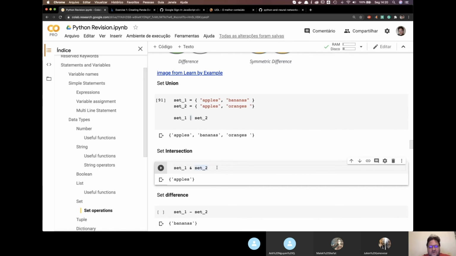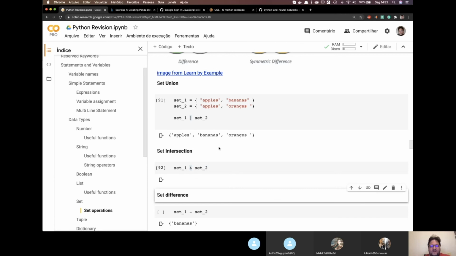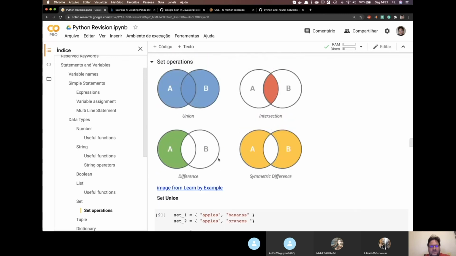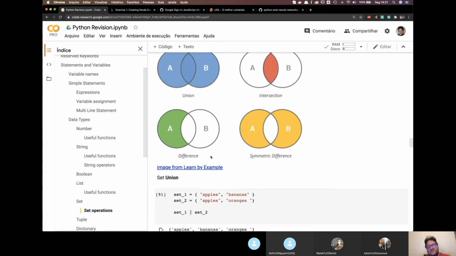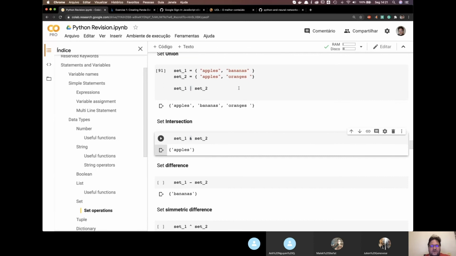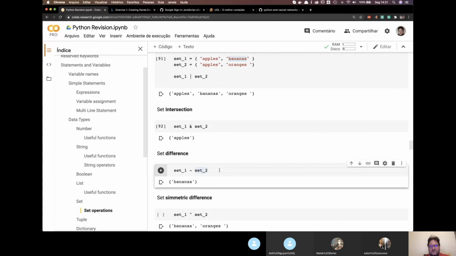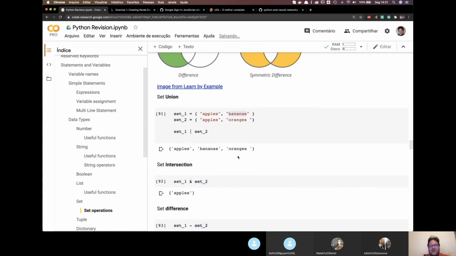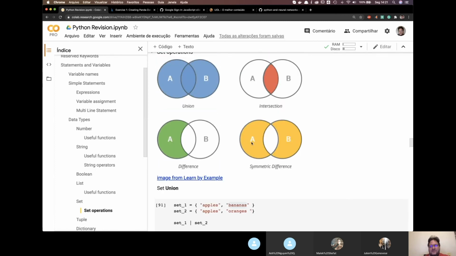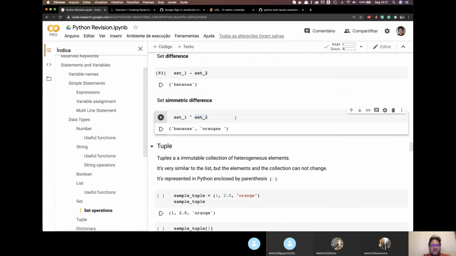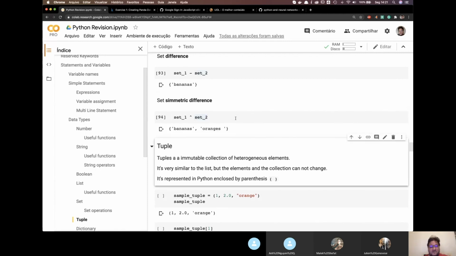The intersection is the ampersand operator, so the elements that are common to the two are apples in this case. The difference gives the elements that are in the first but not in the second, and the only element in the first but not in the second is bananas. And the symmetric difference is the elements that are not common to both sets, in this case bananas and oranges. Okay.